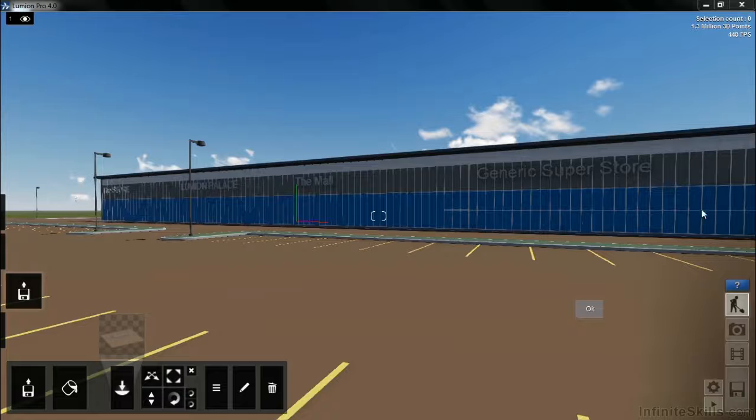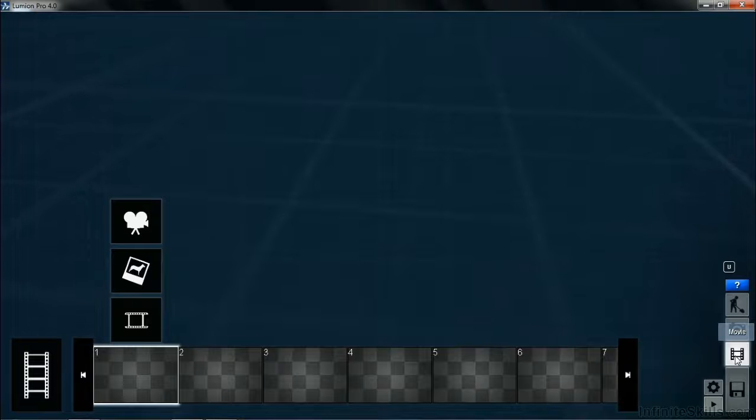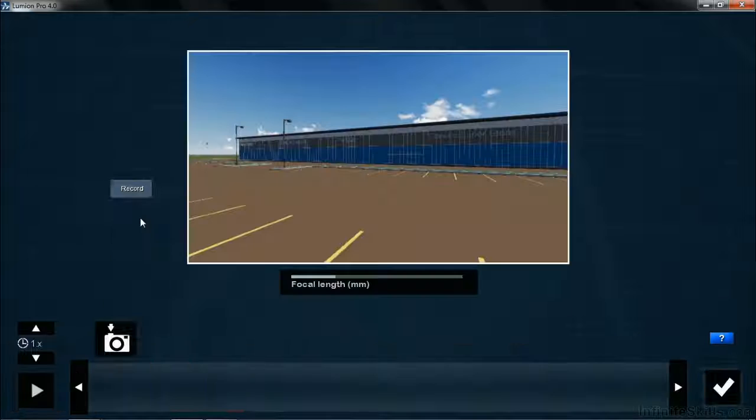To do this, over toward the right-hand side, down toward the bottom, we can see what looks like a piece of film or a film clip. This is the movie button, and if you select on the movie button, you'll then have the ability to take a movie. We can see that right now the number 1 is highlighted. If it isn't, make sure to select on that. And what we want to do is record a movie.